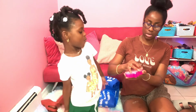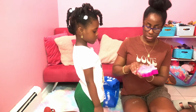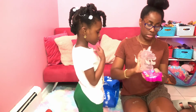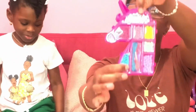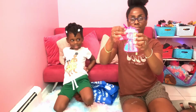Oh! They crack this. Oh, this whole thing comes off. Sorry, I thought it was hinged. It's not. Okay, calm down, because I don't want any of the beads to come out. So there are a plethora of beads in here. We have the letter alphabet. Okay, Anais, please put this down and focus, okay? So we have the alphabetized beads.